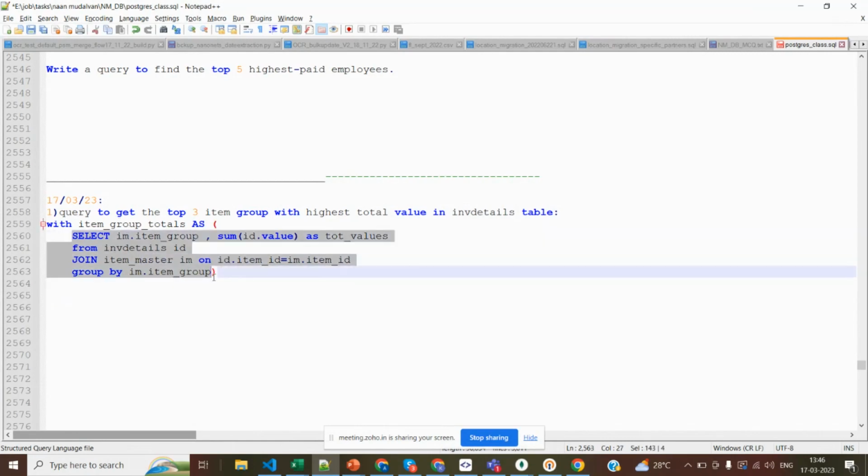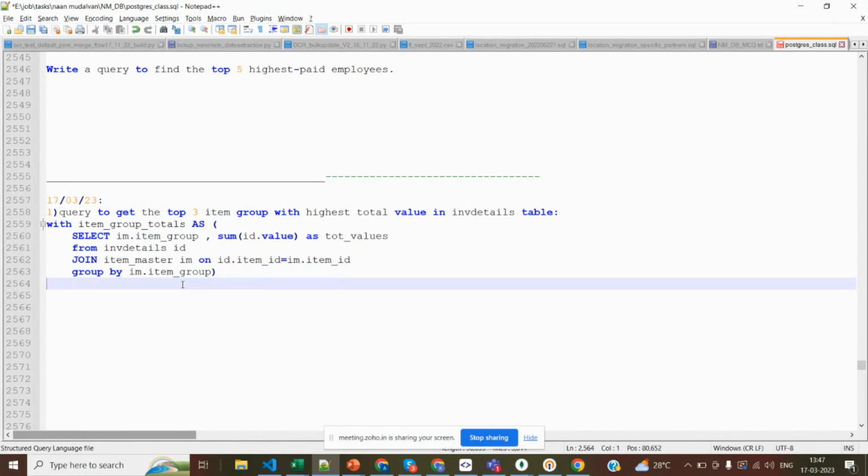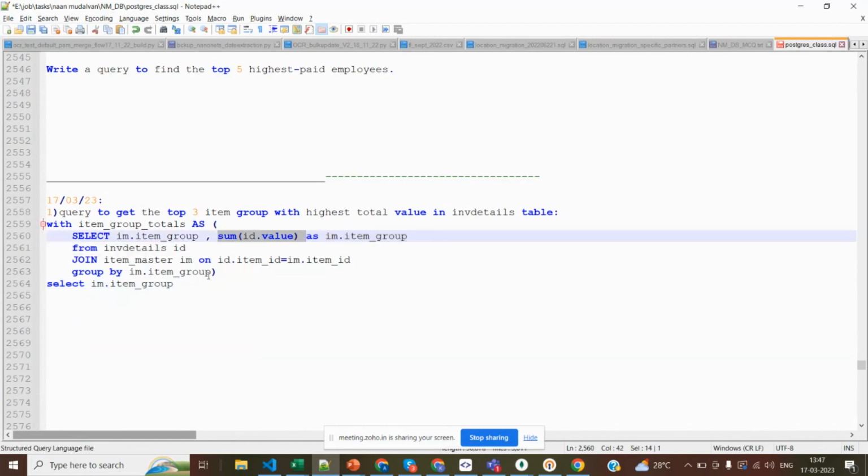Now from this above block, I'm going to select the item group and its total value. The total value we have already calculated inside the inner block itself.